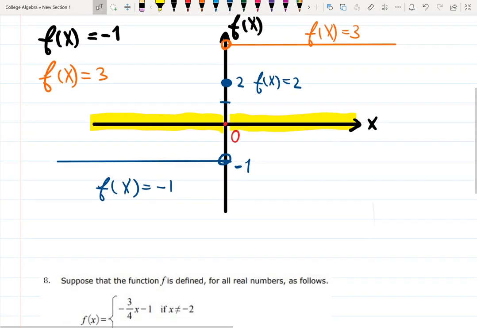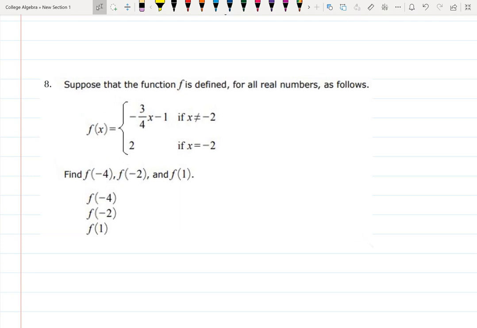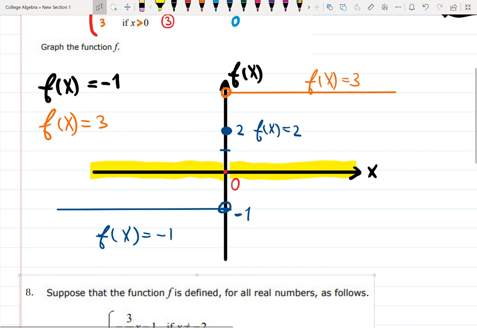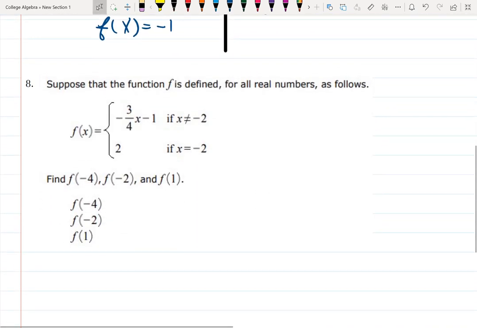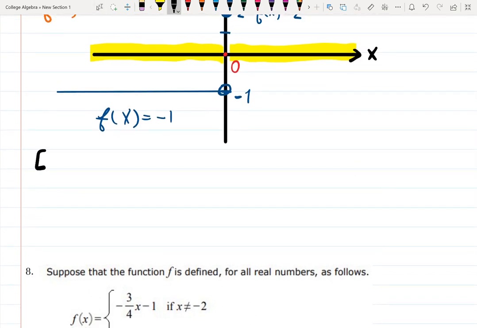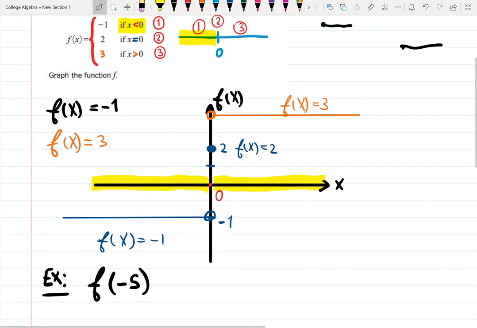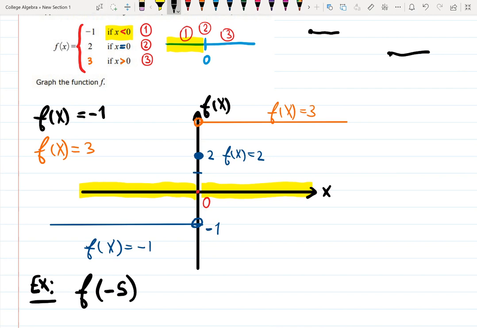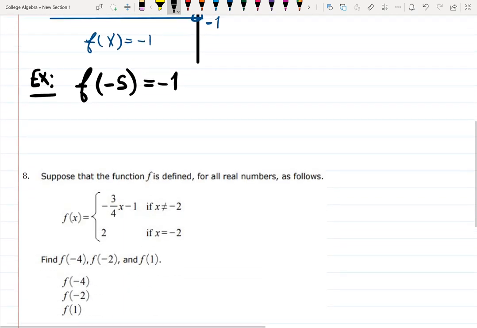Now, what if we don't ask you to graph anything, but just ask you to find the values? Using the previous example, what is f(x) at -5? From the graph, I know that -5 is somewhere over here, and at that input the height is -1. Or I can see it this way: my input x is less than 0. x = -5 is located in case 1, so the answer is -1.